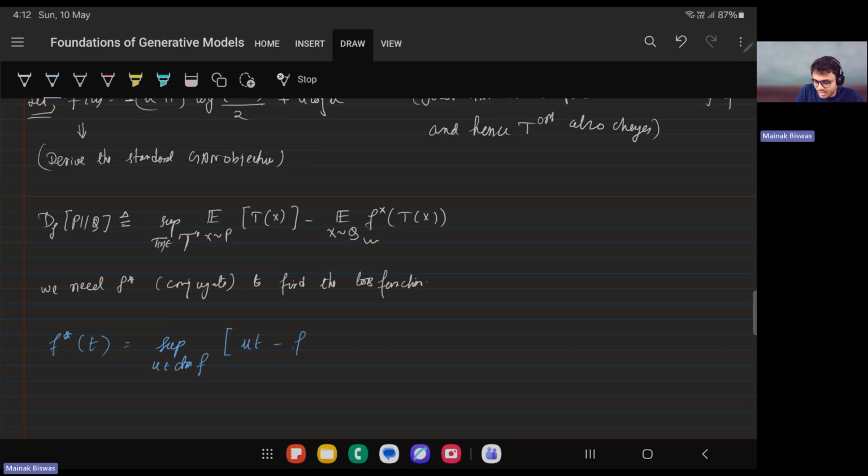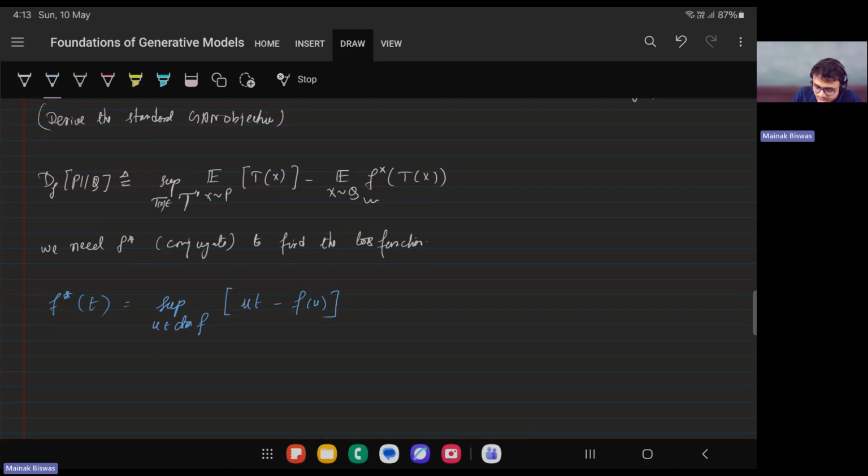u t minus f of u, right? As you have multiple times seen, it's the maximum of the difference between the line at slope u minus the function values at that value u, and you compute it across all the values, and then at slope t. You see the line and the function value, where is the maximum difference between them. So you have a function like this, and you have a line defined by parameter t. Wherever the function f and that line have maximum distance, that is the value of the conjugate function. We've seen it last time.